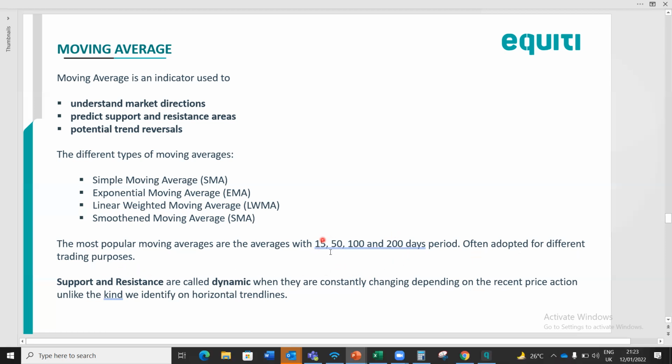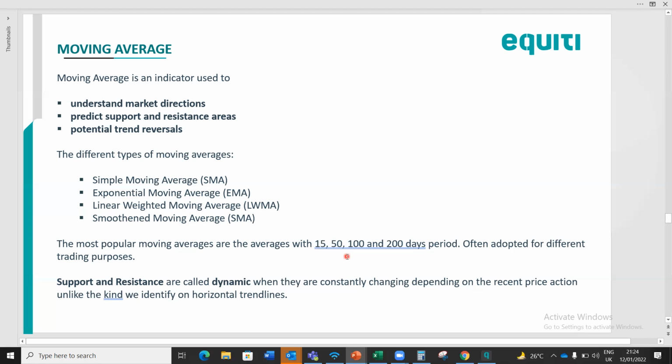Now, these are often adopted for different trading purposes. Depending on the period of the moving average that you're using, it depends on your trading purpose. Most times, banks and hedge funds and institutions love to use the 100 and 200-day period. And if they're trading huge volumes, they can use even up to 500 or 800-day period on the moving average. But for retail traders, for scalpers, they would want to use a smaller period, which will give them trade setups and trade signals to identify what happens in the market really quick, and they get in and get out of the market also really quick.